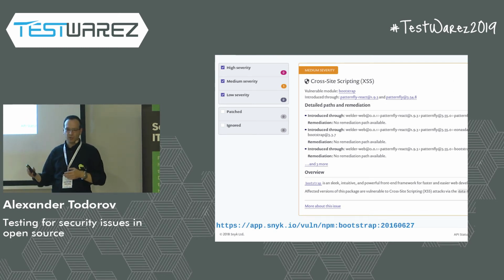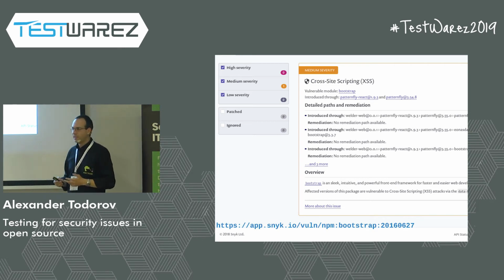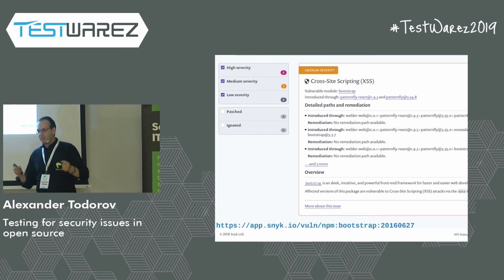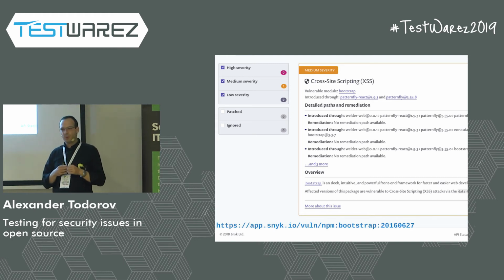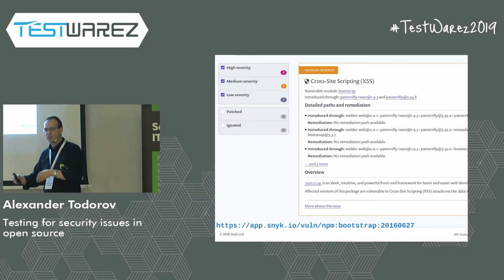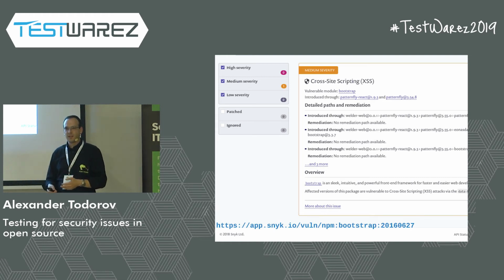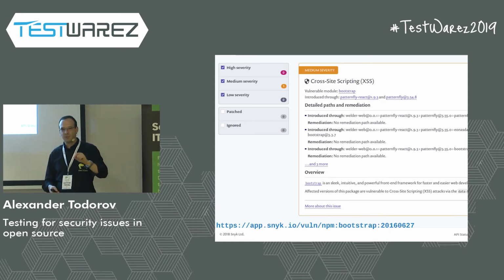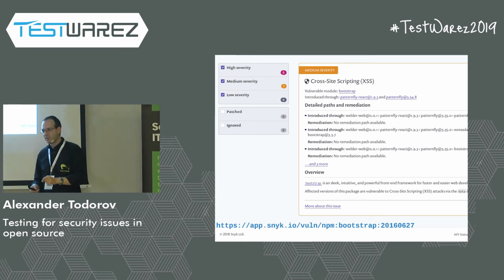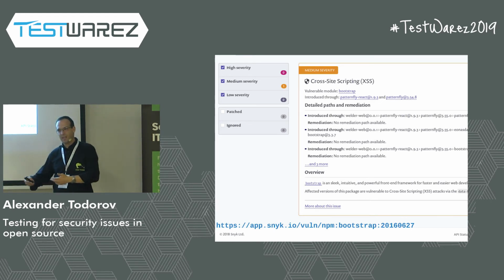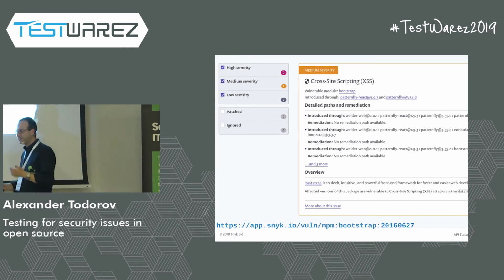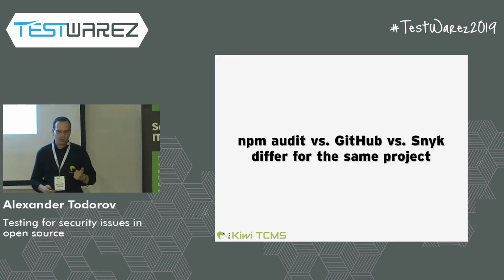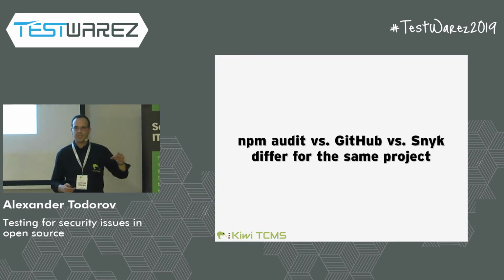So we discovered this thing called Snyk. It's software as a service, a very cool startup. They support many languages, including JavaScript. What I like about them the most is that they actually have their own dedicated research team. So they try actively searching for problems related to security. We have noticed Snyk being able to report the same issue 5 to 10 days before GitHub is reporting this issue. So that is a lot of time where you have time for reaction if it's something critical. So lesson here: don't trust your tools, or at least don't trust any single one of them.